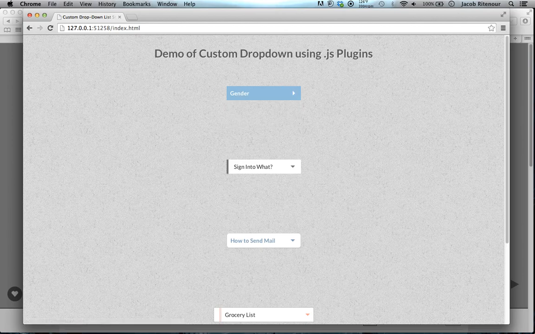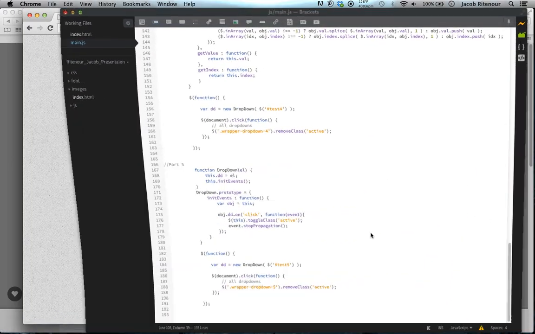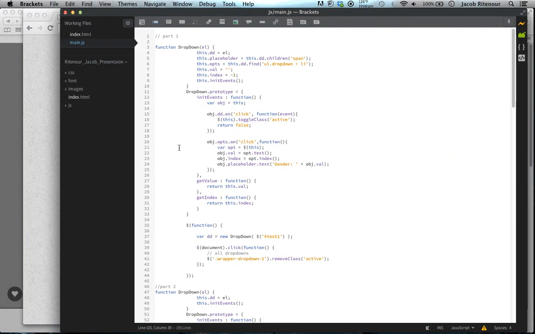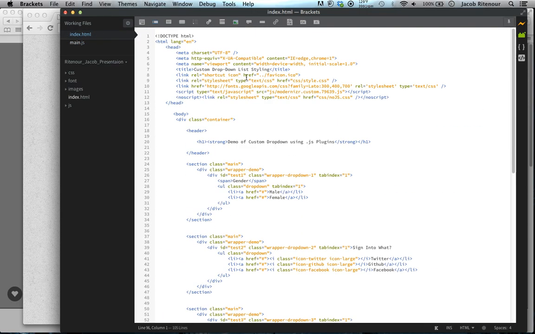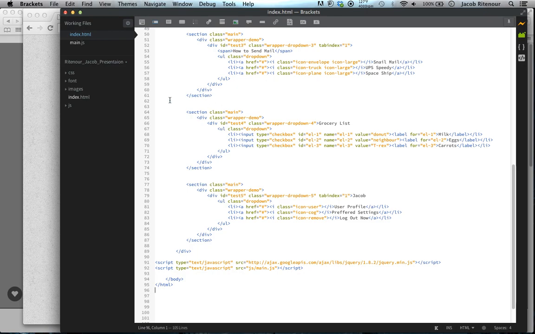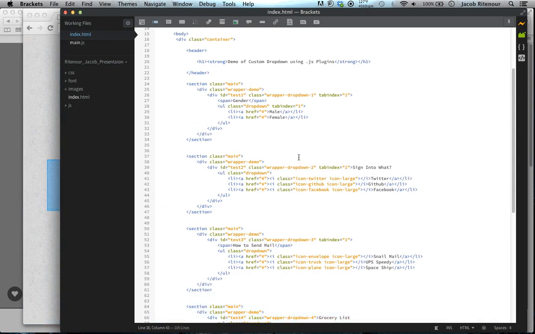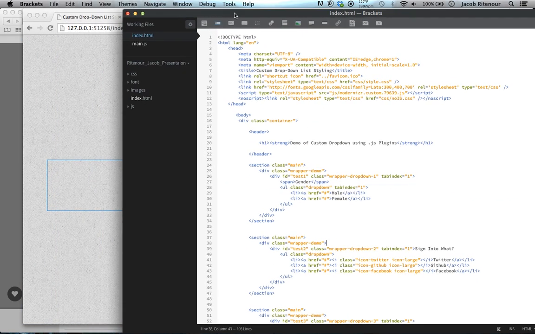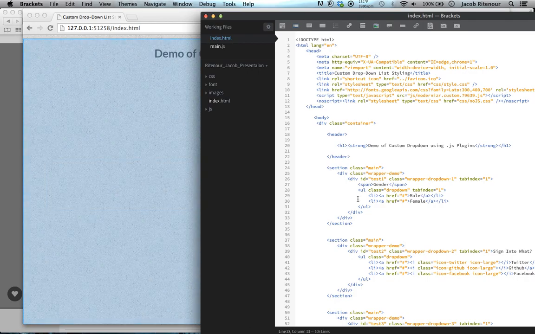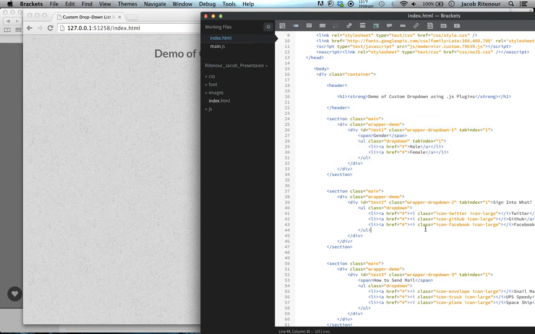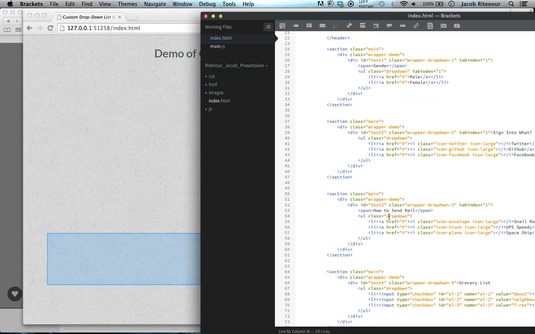So I use Brackets. Here's my code. And you can see when I'm highlighting, it's highlighting the whole piece or whatever the section is.